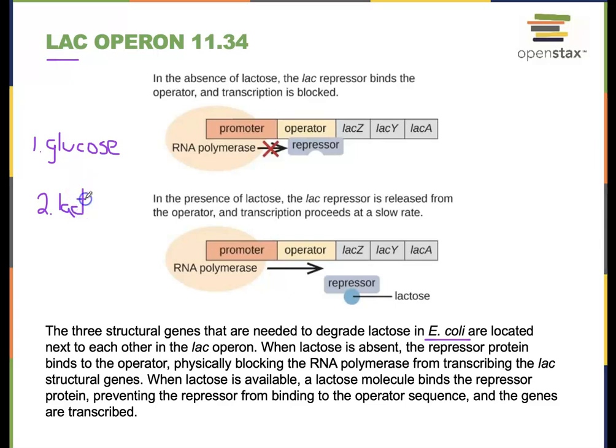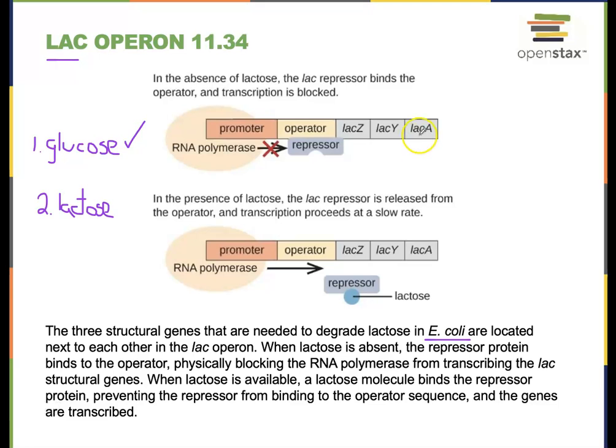So basically what happens in this operon is that the enzymes and molecules that work to bring lactose into the cell, like these channel proteins, are not going to be expressed most of the time. Because why would they? If there's glucose around, glucose is going to be used by the bacteria. The E. coli is going to be happy. There's no reason to express any of these genes that will help break down lactose. These genes in the LAC operon are specifically to bring in more lactose and to break down lactose.